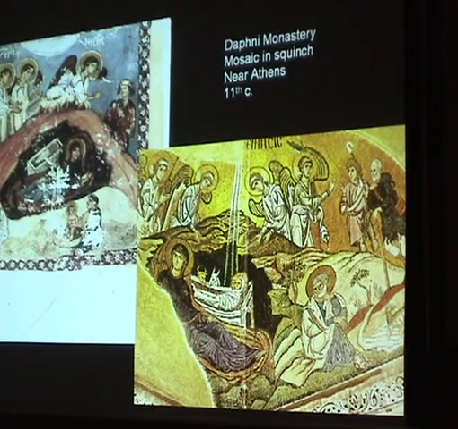This is a squinch, which we know from Armenian architecture, of course. The squinch was very well known. It's a sort of semi-conical device inserted into the corner of a building to make the transition between the square base and the drum of the dome. And it's typically Armenian. Well, you find it elsewhere, but it's also a distinctively Armenian building characteristic.